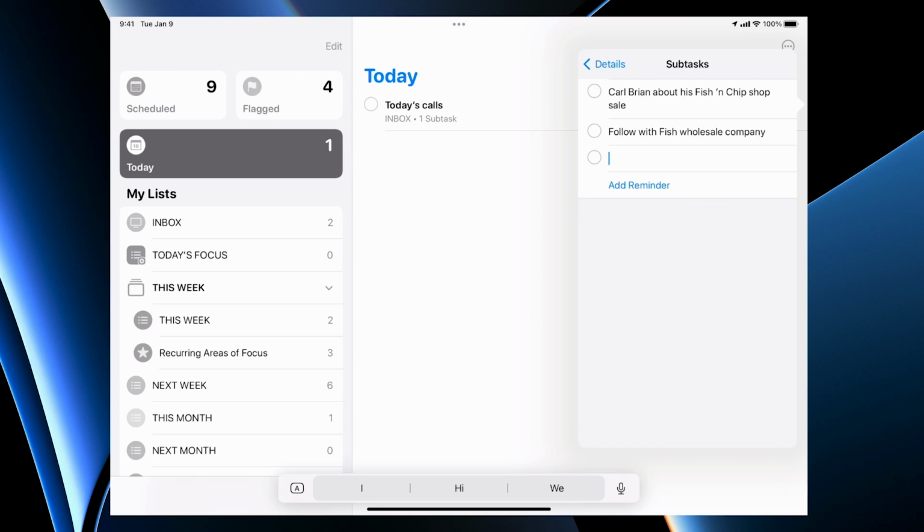But as I say, I cannot do this on macOS Monterey. You can't add subtasks in there, even if you use the information button. They do come up, but they come up underneath and you can open them, but you can't create them. That's the most annoying thing. So if you're using an iPad or iPhone, then you can create your subtasks basically from your iPad, which I think is a really good way.